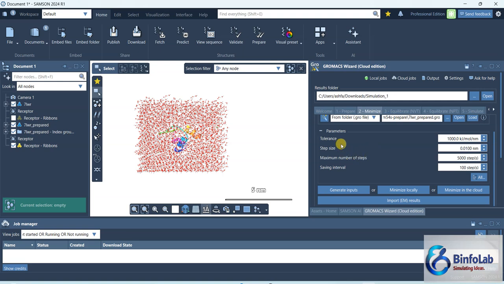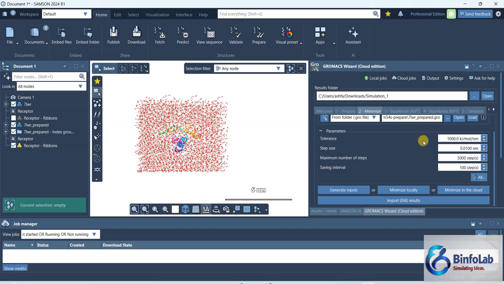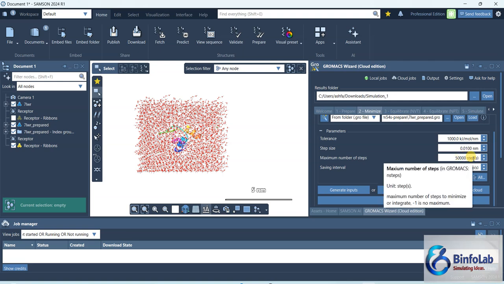Now you have a few parameters: tolerance, step size, maximum number of steps, and saving intervals. If you want to keep them at default, that is okay. For the tolerance, we will talk later. By default you will see 50,000 steps, but because my main aim is to teach you, to save our time I will choose 5,000 steps.